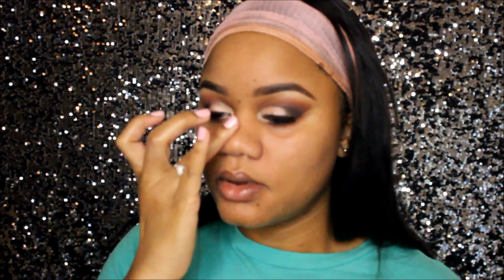For face, I use my Smashbox Pore Minimizing Primer in my cheek area, and then my Urban Decay mattifying primer. And if you use Becca Ever Matte Primer, it's really similar to that, and you guys know that is super mattifying. I'm really oily in my T-zone, so I like to use that. And I have more enlarged pores around my cheek area, so that's why I use the Smashbox there.